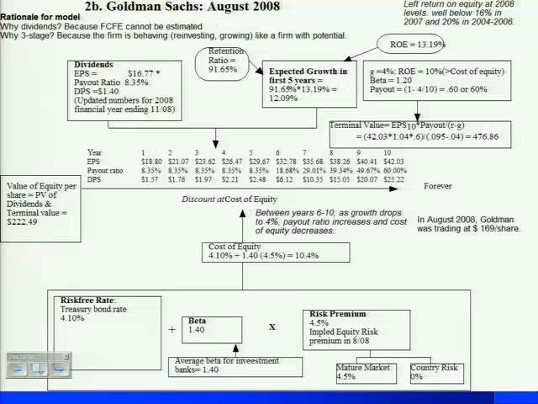Therein actually lies an answer to the question. If you have a bank that doesn't pay dividends, can you use a dividend discount model to value the bank? Sure, right? The payout ratio today is 0. With Goldman, I could set the payout ratio to 0 for the next 5 years, and my answer is not going to change that much. What's going to happen then is you get a 100% retention ratio during your high growth phase, and then as your growth rate decreases, your payout ratio will kick in. So as long as you allow for that flexibility, you're going to be able to value any kind of bank using a dividend discount model. You just need to be a little nimble.